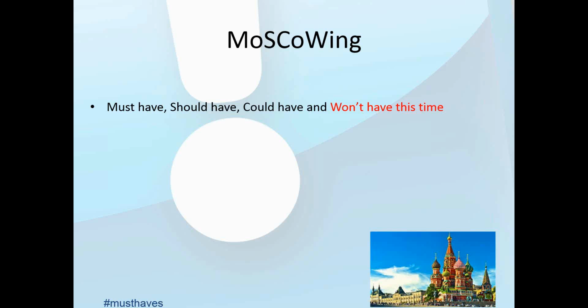But importantly, what do you mean by this time? Do you mean you won't have it in this time box, or you won't have it in this project? And you've got to be very clear and transparent to your customer and the business as to what we mean by this time. Don't say it under your breath, but you've got to be very clear what this time actually means.